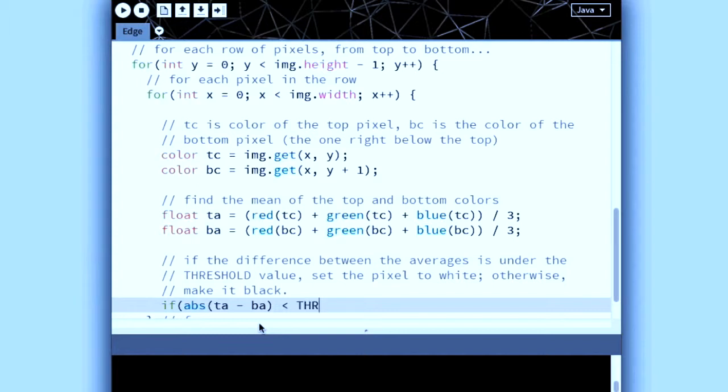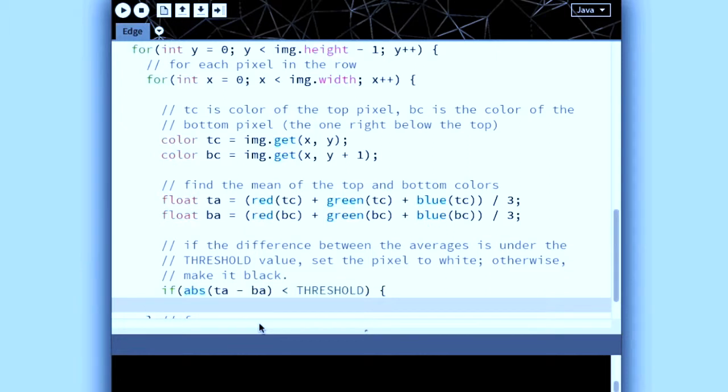In any case, if that difference is less than the threshold value, then I'm going to use another method on the image called set, which allows me to set the color of a pixel at a particular location. So I'm going to set the pixel at location x, y to be white.